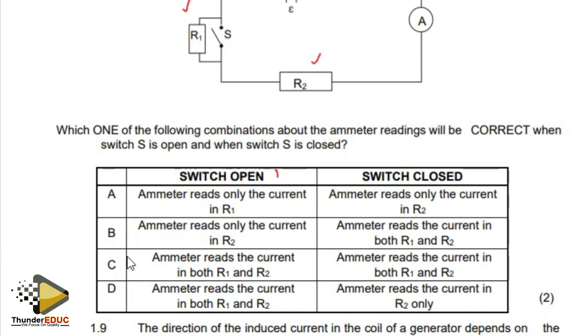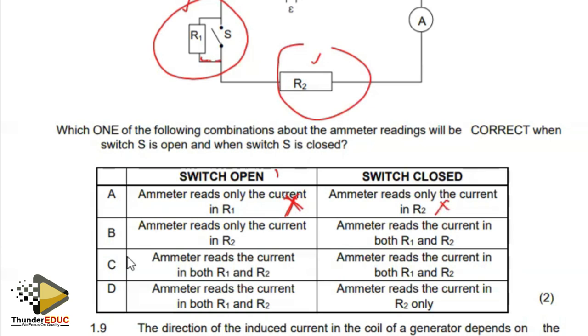Ammeter reads only R1. It's still wrong. Because the moment you open or close the switch, there's a connection through R1. It's not a big deal. The only thing is that there's just an alternative path for the electricity that side, or even a short circuit. Okay, so that is wrong because it's just not R1. R2 is part of it because the two tend to be in series, or I can say this whole part is in series with R2. So that is out. We're not going for that. Then ammeter.